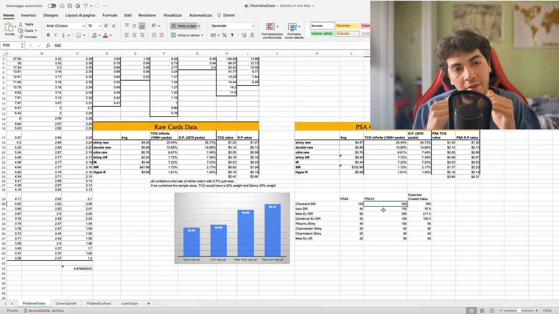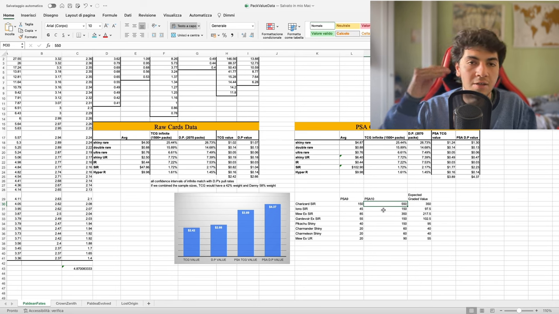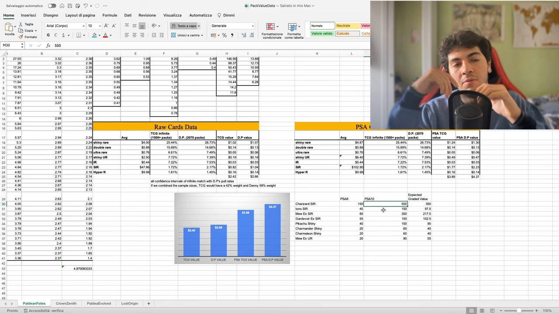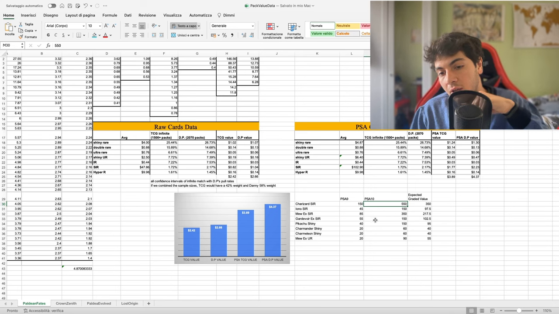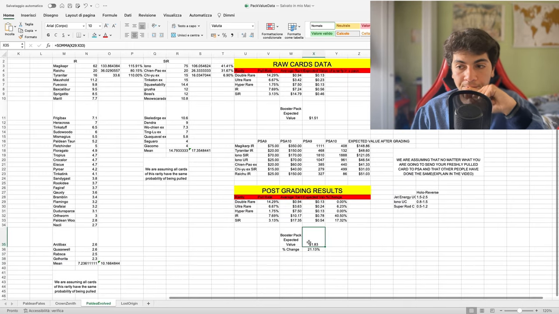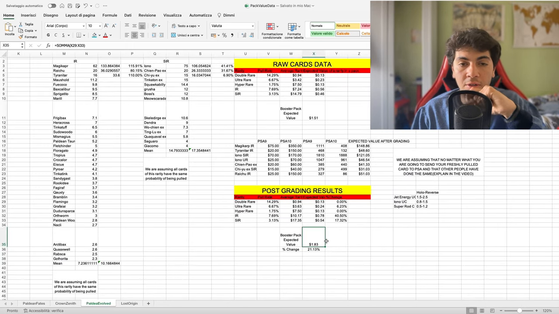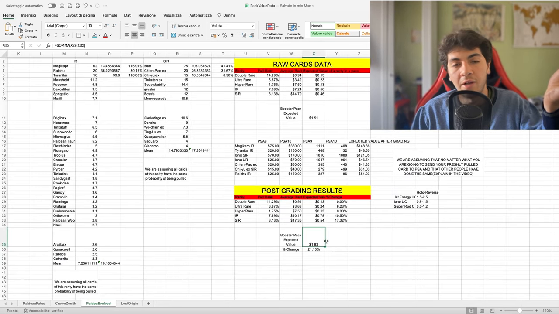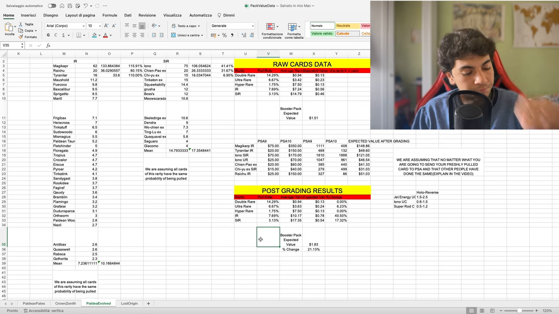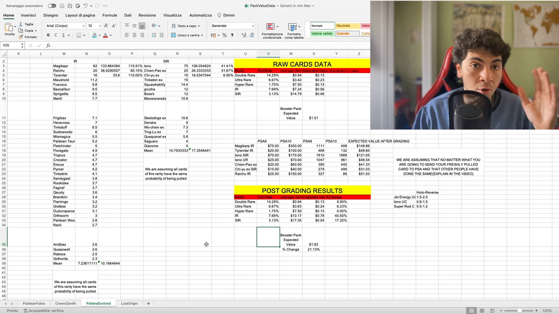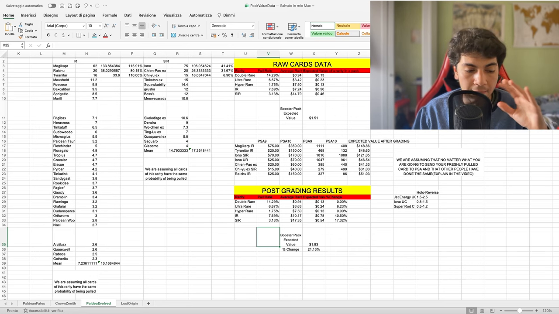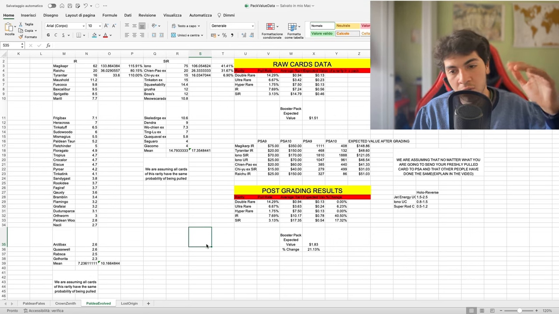So usually the expected pack value of a freshly released set is going to be very close to market price. And we also saw that with Paldean Evolved, about $2 a pack, where market price was around $3. So similar pricing. Again, percentage wise quite different, always over 30% difference, but they tend to be not so distant.